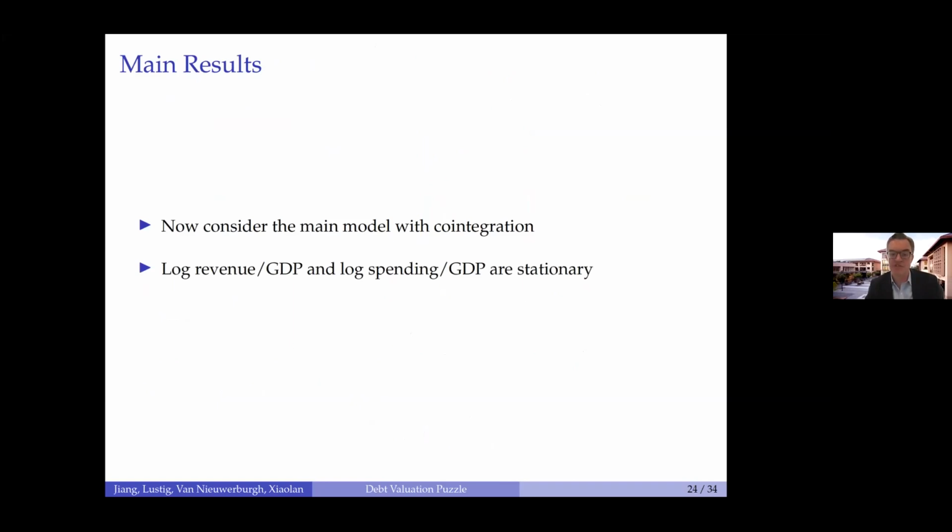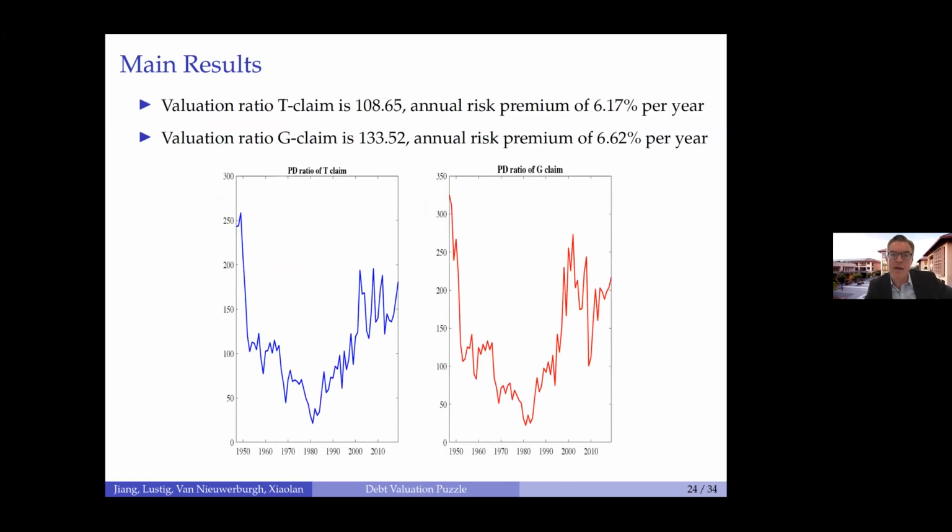Okay. We're going to start with the model with cointegration, but I'll show you how cointegration matters here in a second. These are valuation ratios for the T and the G claim. The risk premia are actually surprisingly similar for the T and the G claim in this benchmark calibration. That's because even though the G claim is a lot safer at the short end, it becomes a little bit riskier at the long end. But we're in trouble here, because what I told you at the beginning is in order to have close to risk-free debt, the tax claim has to be a lot safer than the spending claim. And clearly there's no evidence for that from our baseline model, or any of the other models that we've estimated.